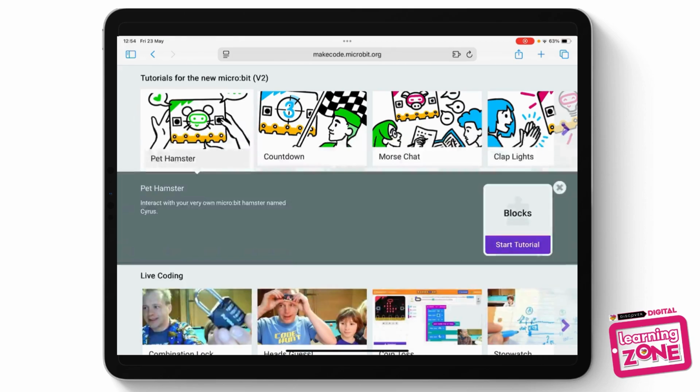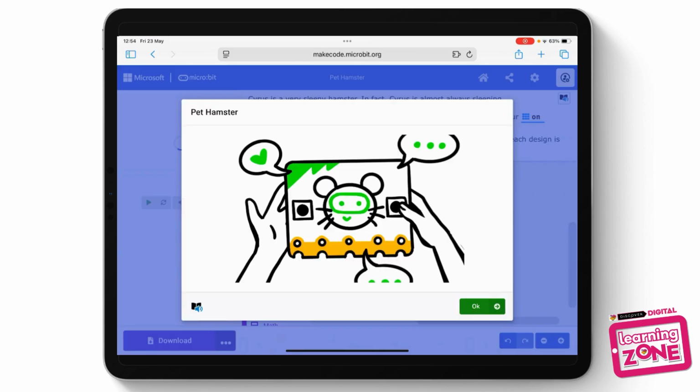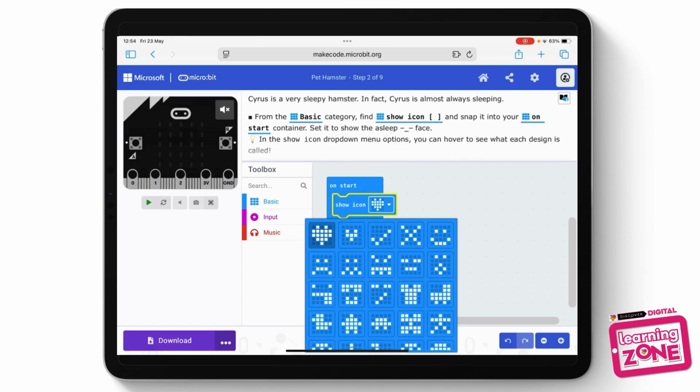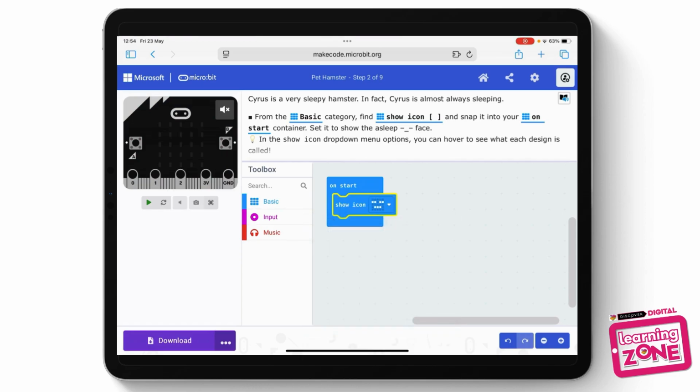So I'm just going to tap on pet hamster and it will say, let's make your own Micropet hamster named Cyrus. We're going to tap on the tutorial button and it will give us a little bit of information, and then step by step it will take us through what we need to do. So you can just go in and start to build up your pet hamster.